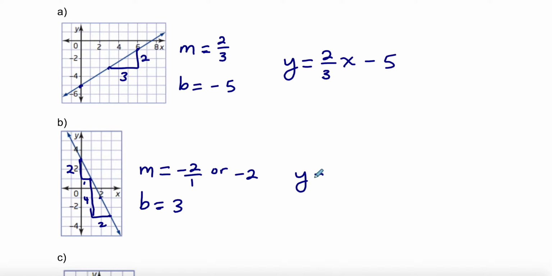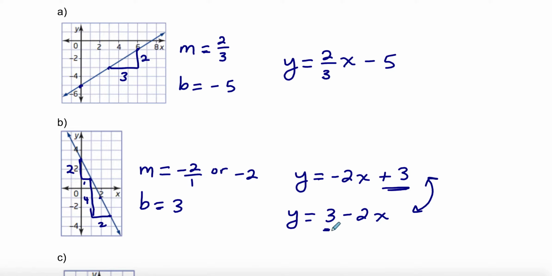So our equation would look a lot more simple if we said the slope, y equals mx, so the slope with the x beside it, plus 3. You can also write it like this, y equals 3 minus 2x. That is the same thing. The 3 doesn't always have to go at the back of the equation. It could go right here after the equal sign. It's still positive. It doesn't have a variable with it because it's the y-intercept. And the slope still has a variable with it. And it could come at the end. These are the same thing. That doesn't matter, the order. The y-intercept is always on its own, though, as a constant number.